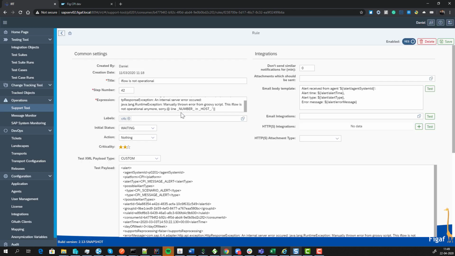You can open the iflow and the rule, and here you can specify what type of rule it is, what step number. That means all of these alerts will be processed one by one, and once it finds a rule that matches it, it will say, okay, now we have found this. You can mute it for a specific period of time. You can write an email or a template about, once you get this, this is how to fix it, making it a lot easier for people to solve issues instead of researching it from the ground up. And you can send it to email or webhooks to Jira, Solman, whatever you want as external tools for this.